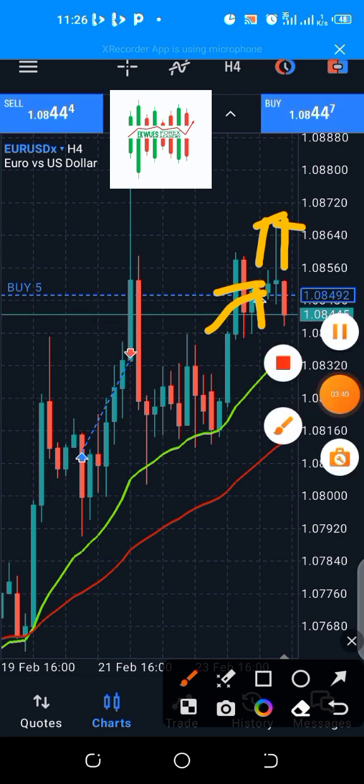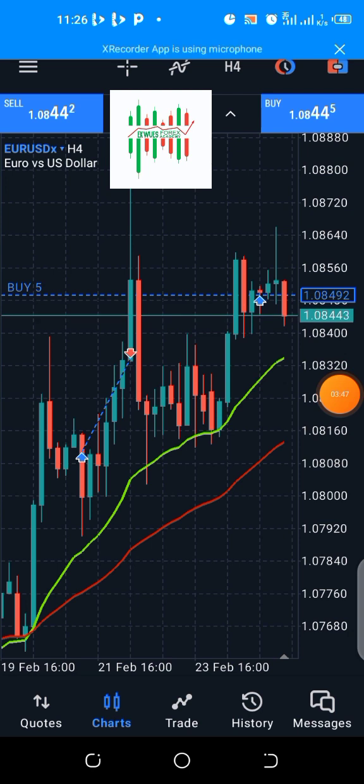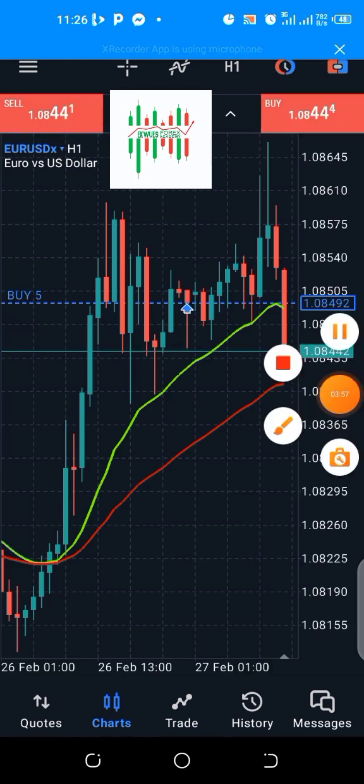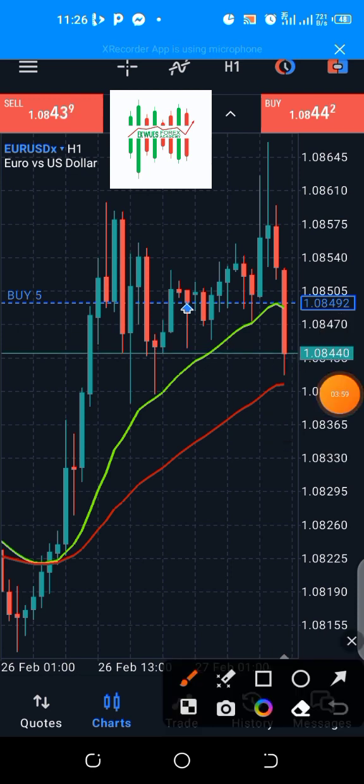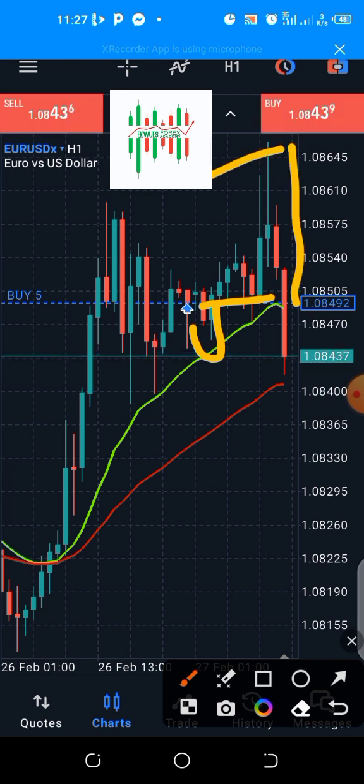So upon confirming the bullish move on the H4, what do you do again? You move to the H1, another confirmation, because you need all the confirmation you can get. And what do we have? Here it is. So upon entering here, you can see the market move all the way up here before retracing back here to test this support.